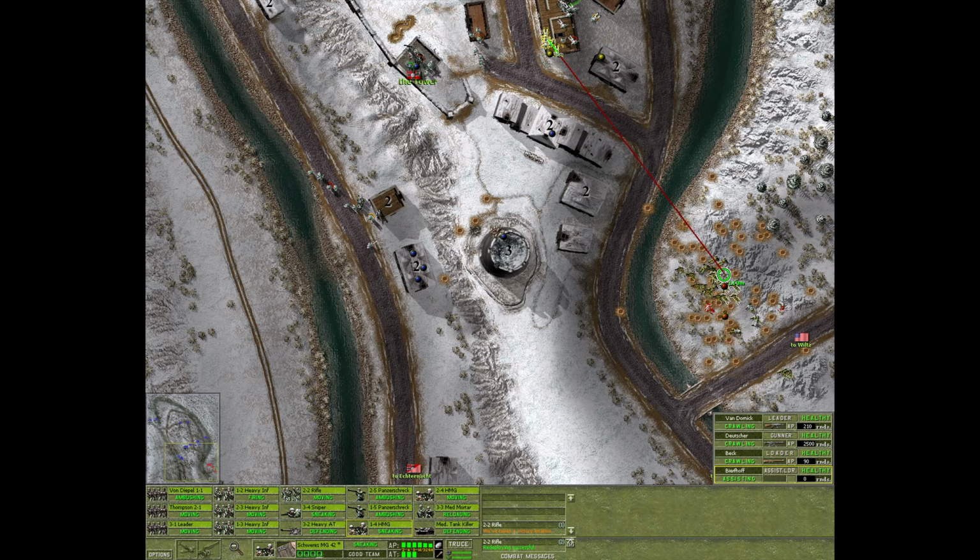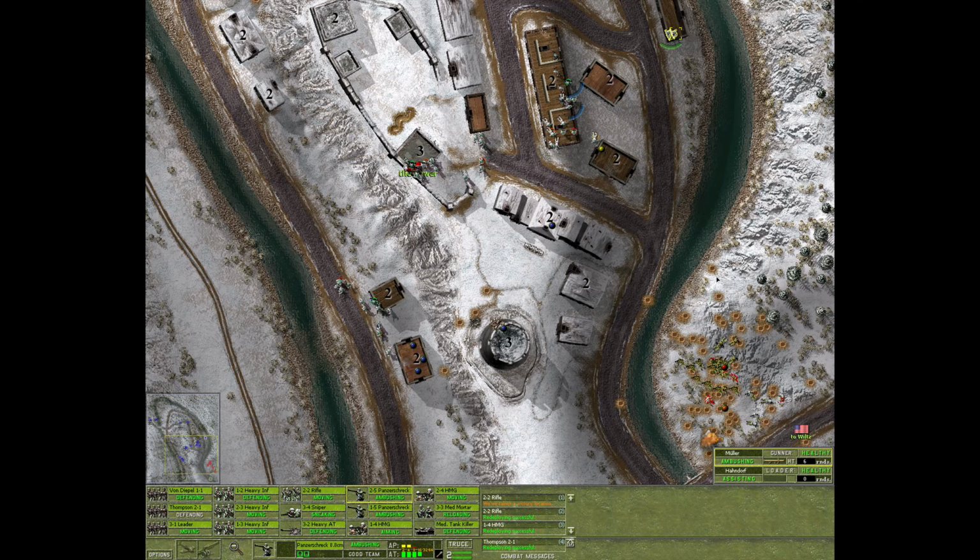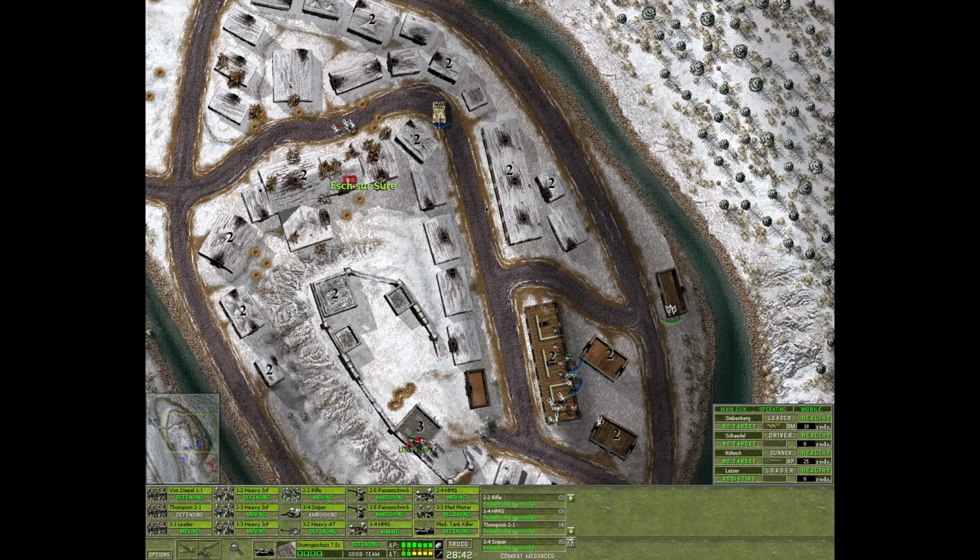Come on. So close. 1-4 could do some damage here. If we can get 1-4 to just go full auto on these guys, we'll be all set. And it sounds like we are having some luck with those mortars. Panzerschreck has no line of sight. That's okay. Let's go ahead and move the Stug down.